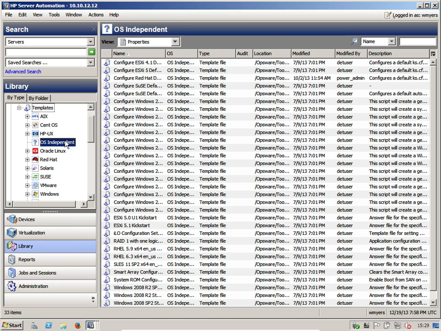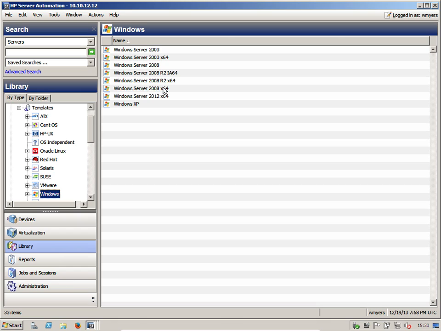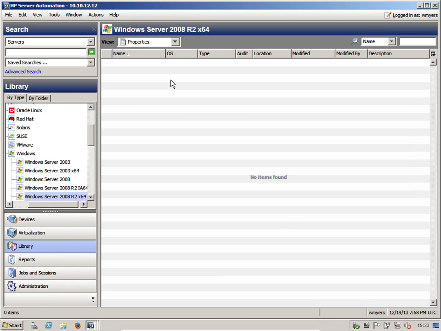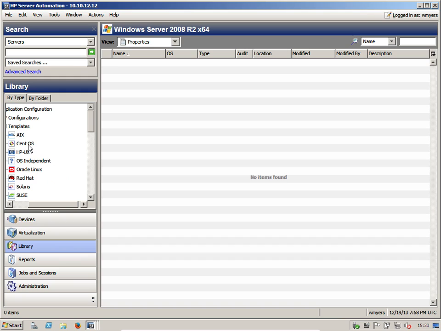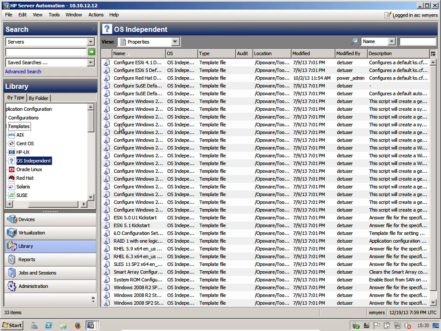So OS independent, there may be some that can go across platforms. They're not hyper specific. You may also have some that are for Windows 2008 R2 x64 only. I'll find a good example of one to show you. OS independent.